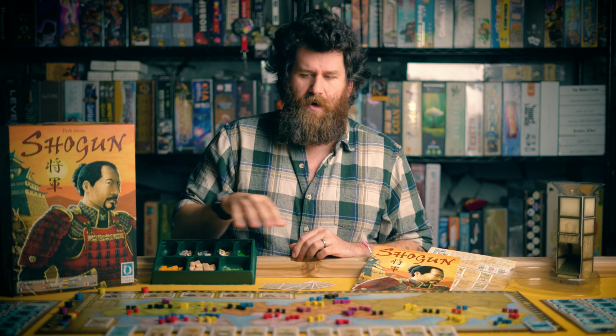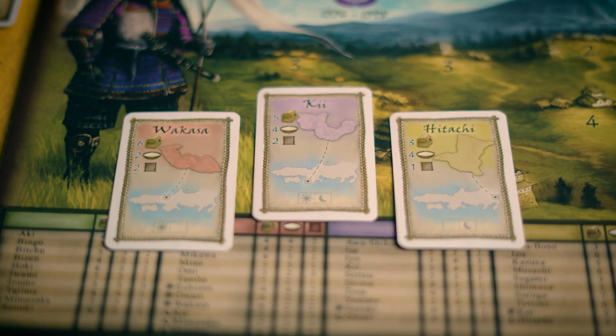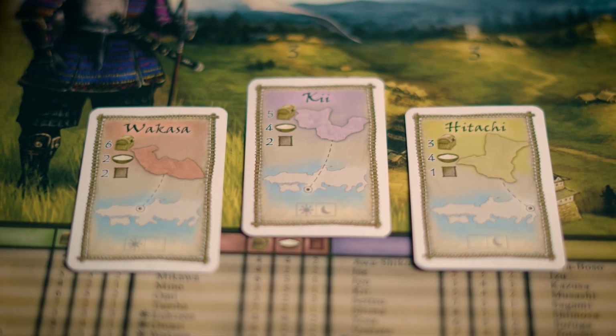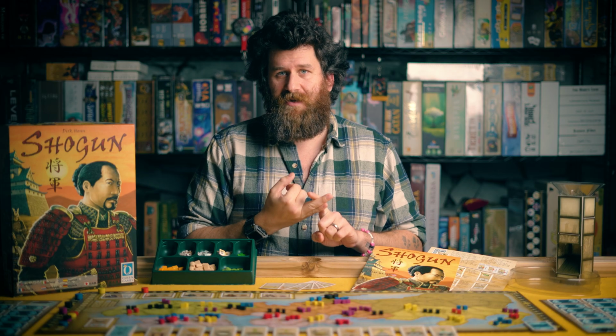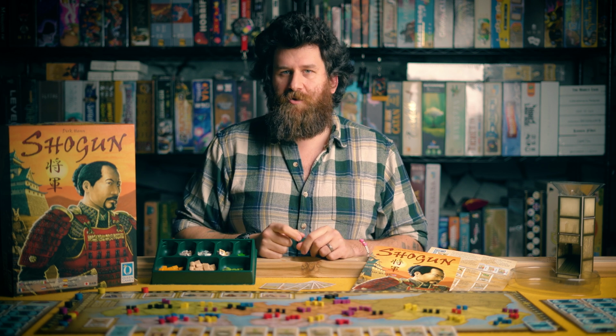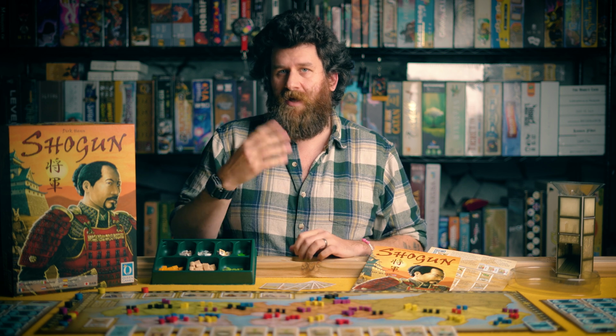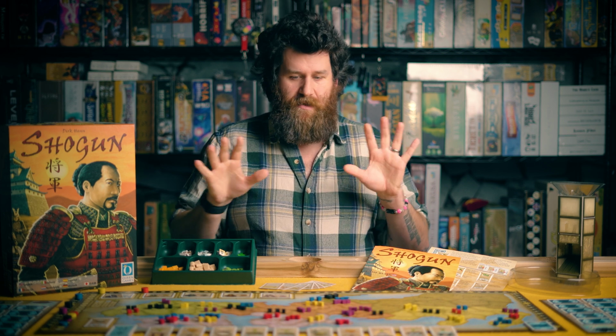So you have the province cards, each card depicting one of the provinces, and it tells you on the card, again, how much rice is yielded when the rice is confiscated, how many treasure chests are yielded when you tax them, and how many buildings can be built on that province. Each card also shows the sun or the moon or a sun and a moon, letting you know which side of the game board it can be used on. So that's the province cards.